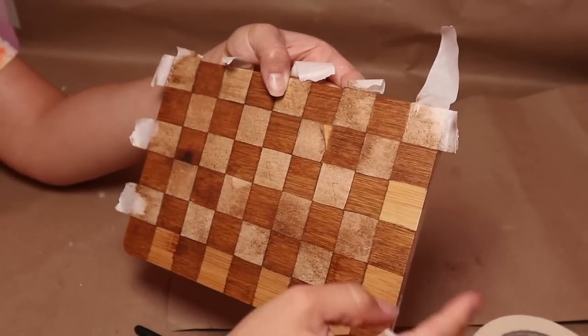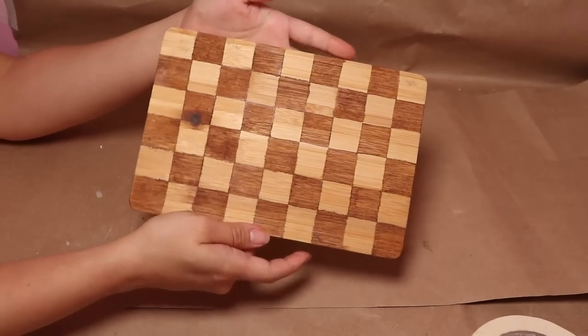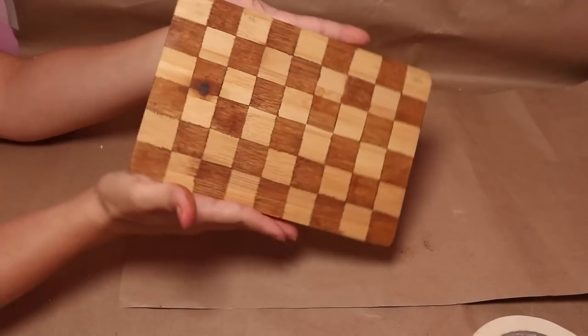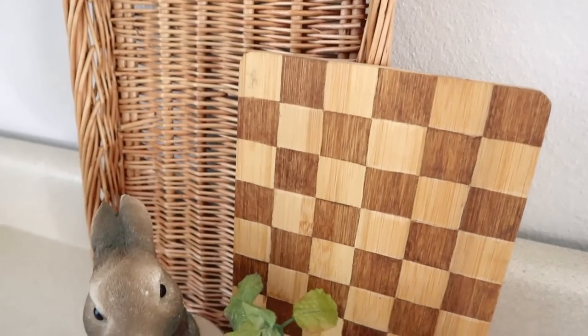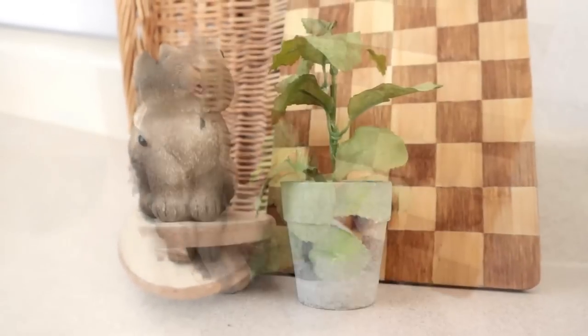Once I was done, this is how my project turned out. Super, super easy and on a budget. It cost me only $1.25. I have the tape and the paint already, and I love how it looks. You can put this in your kitchen, and you can have this look for less using Dollar Tree supplies. Let me know if you like it. Give it a big thumbs up right now.